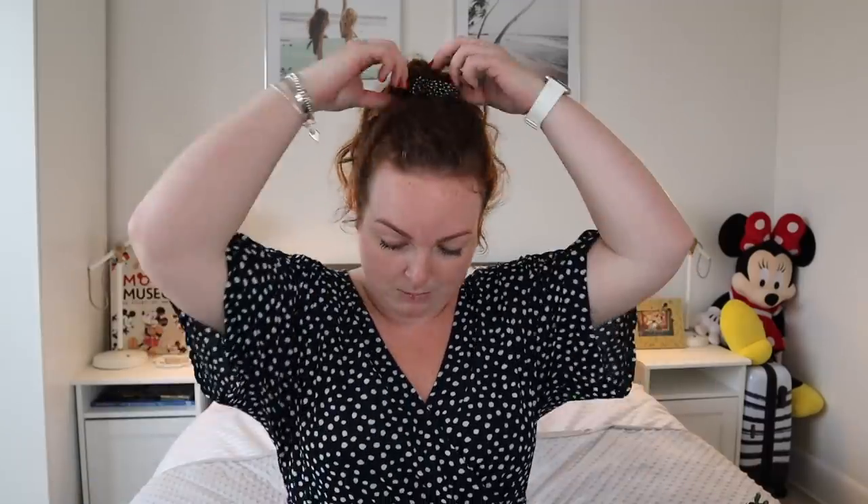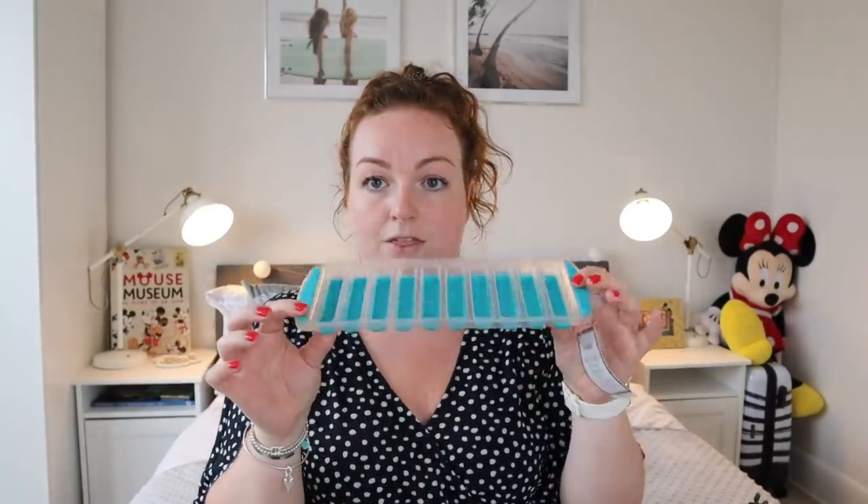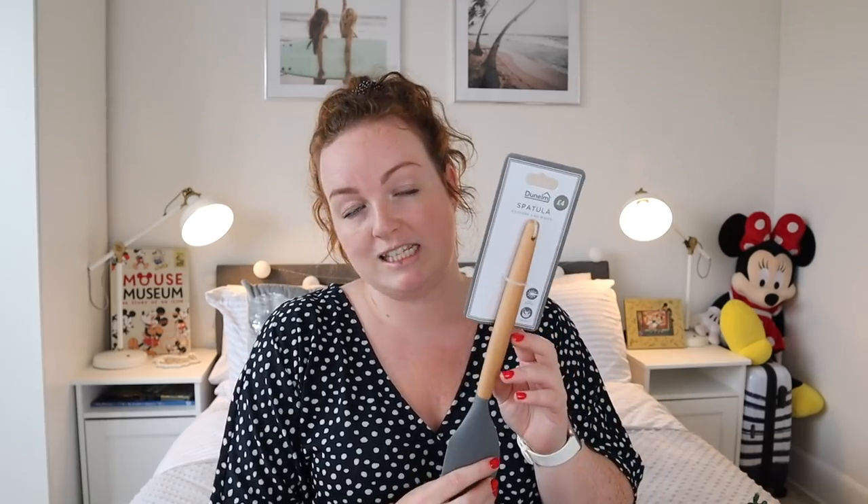Okay, so we're just going to whiz through what I bought so I can put it away and show you. Starting with Dunelm: I bought a wok pan/stir fry pot thing. I've realized over the years since moving out that it actually pays to invest in decent pots — this was 23 pounds from Tefal. I've bought cheaper ones and they just don't cook or clean as well. I also saw these ice cube tray things — they're long sticks — and I only have cubes right now, so I thought these would be good for my water bottles. This was two pounds.